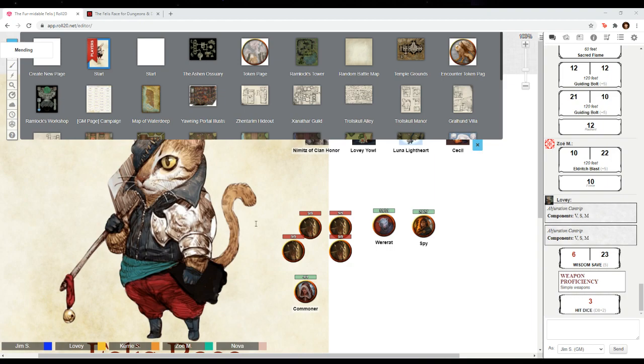You can make a medicine check on them to try and stabilize them. For example, I've got a +5 in medicine, say for some reason I was completely out of healing spells and I didn't have Spare the Dying as a cantrip. I could roll a medicine check on them, and if it succeeded, that would stabilize them. It just needs a 10 or better, and then you wouldn't have to worry about the death saves. With a 10 or better, you rip your shirt or skirt and shove it on the wound and put pressure down, and the wound seals itself up. You know, rub some dirt in it, tell them to walk it off.